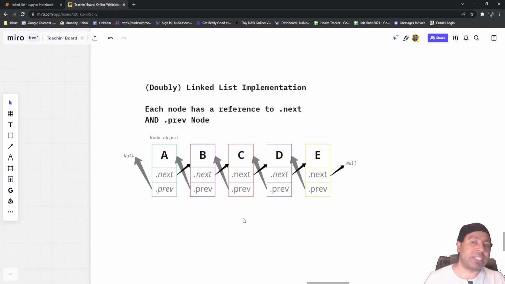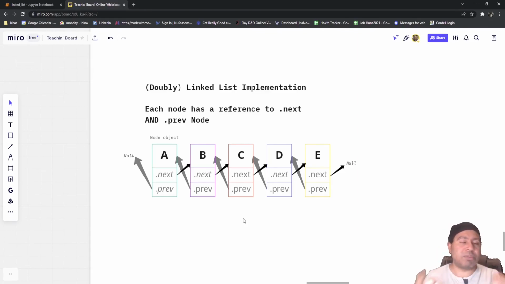What's not great though is that each object now has twice the references. It has one more reference, right? So it actually takes up more memory with that implementation. To be honest, it seems to me like a lot more hassle, because now you have to keep track of two references every time you pop something or add something.